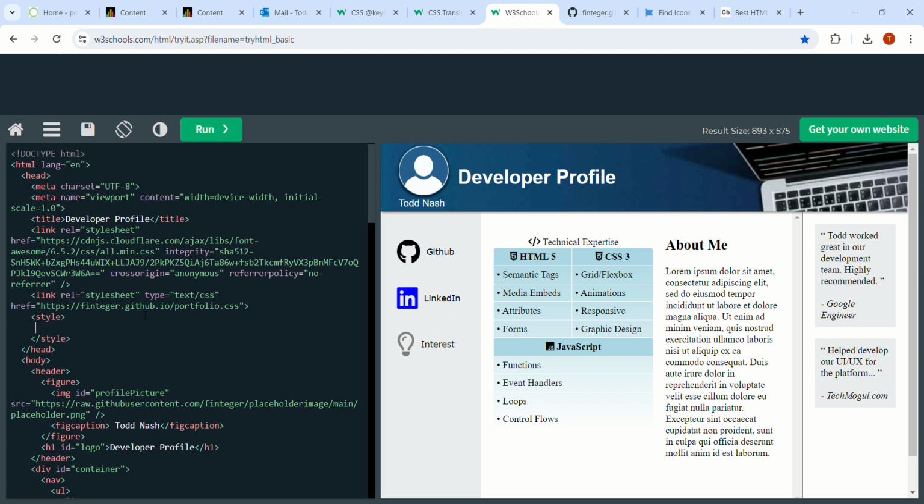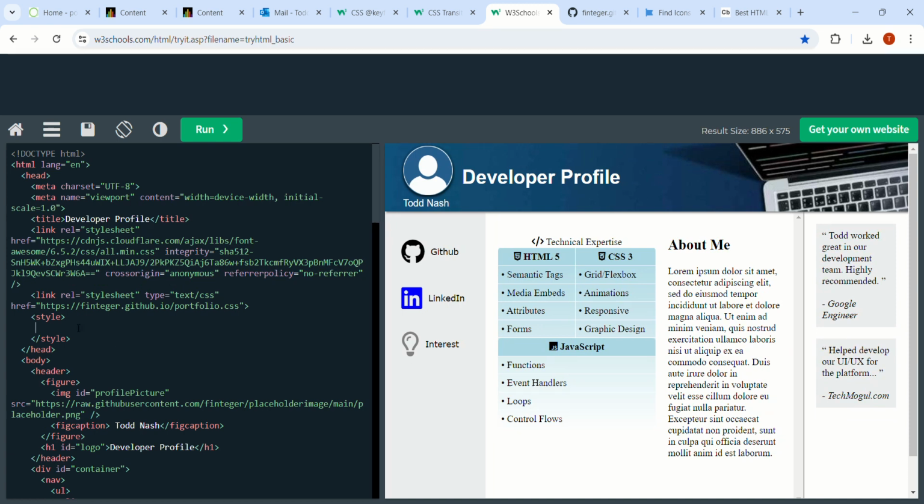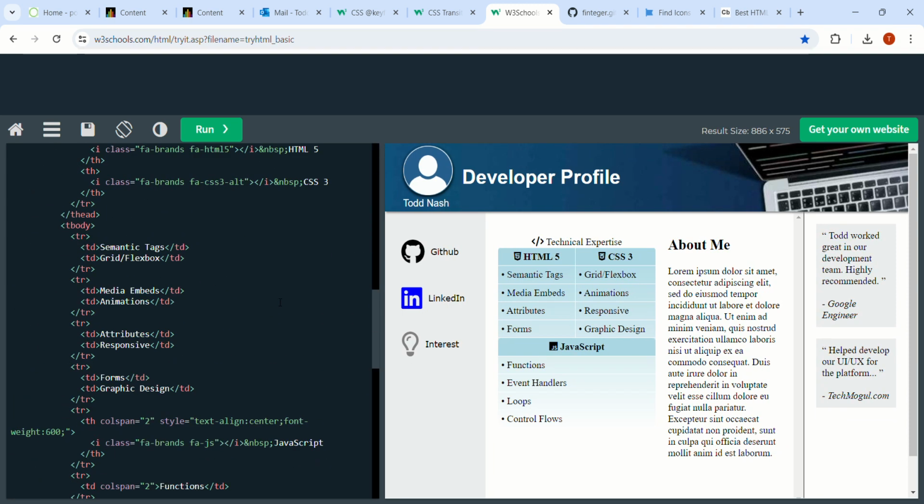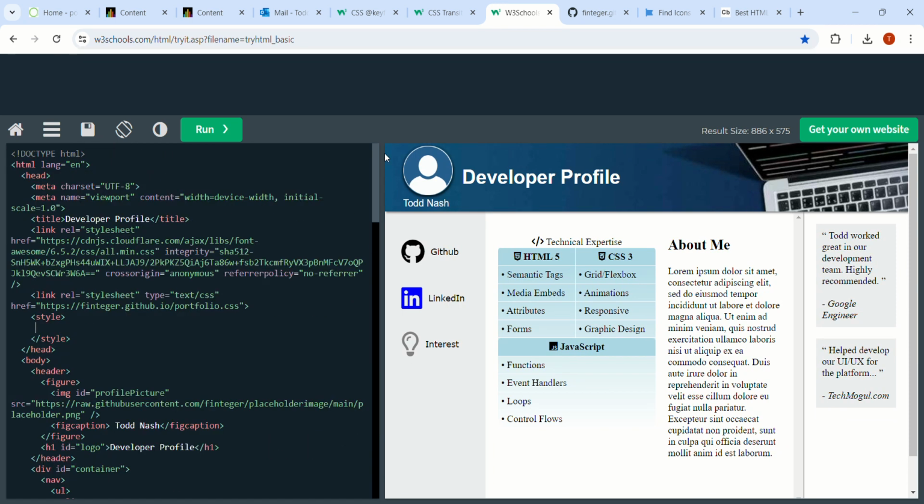We're going to add some additional CSS, but for now we want to get rid of that long string of styles, just so we have an easier code base to work from. If you run that, you can see nothing changes because all of that CSS is now in this externally hosted CSS file. Okay. All right, so we're good.